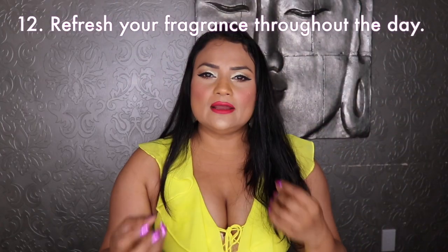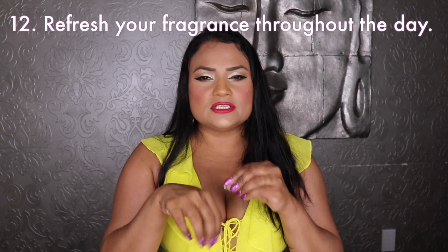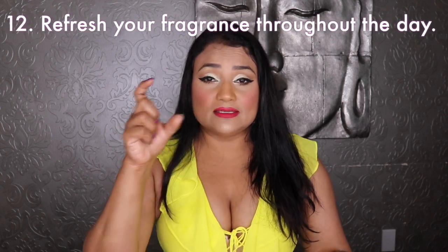Now, I forgot what tip number this was, but my next tip is to carry around a cotton ball or cotton pad with your perfume sprayed on it in a Ziploc bag or something in your purse. If you don't have space to carry a decant or the actual perfume around, put that in your purse and use it to dab yourself to refresh your fragrance throughout the day. If you're not even taking a purse, and all you have are your clothes, put it in your bra, right? Keep the cotton balls there and use them to renew your fragrance throughout the day. Carry them with you, you guys, and make sure to refresh throughout the day so you can smell good all day.